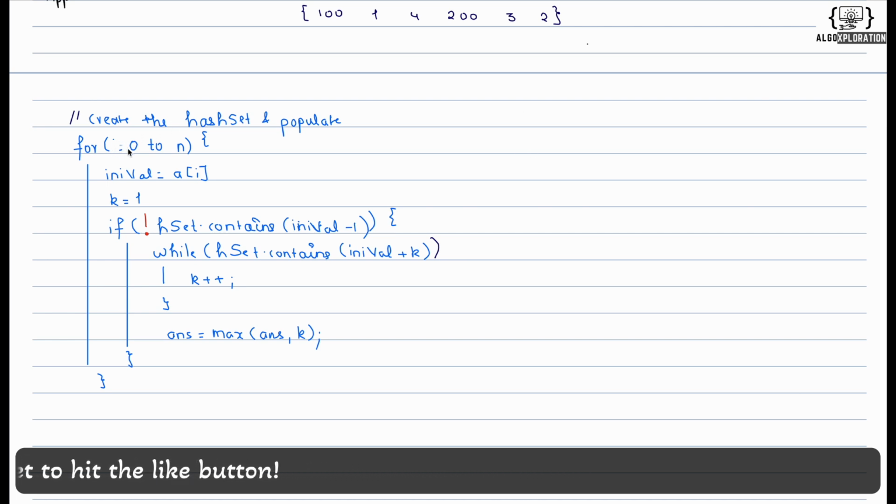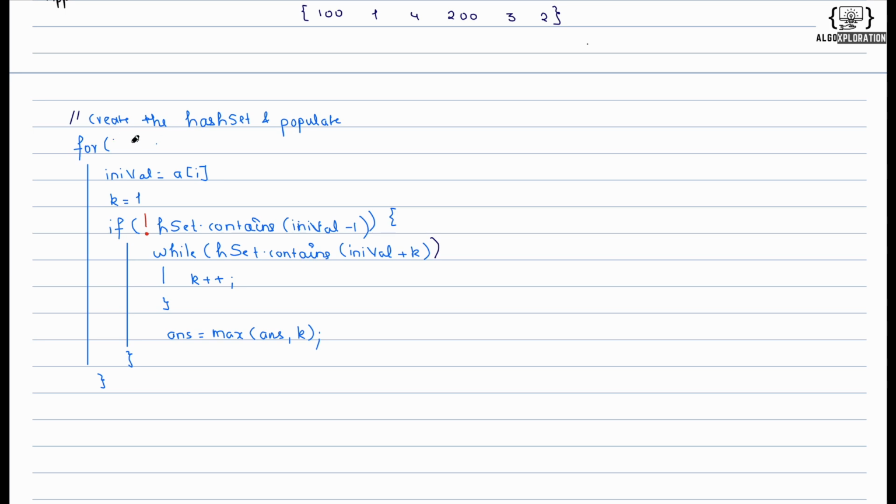So here I'll just erase this. Instead of iterating on an array, I'll iterate on the hash set. So int, I'm taking the help of an enhanced for loop, initial value colon hash set. That's it. So now, this is the code.